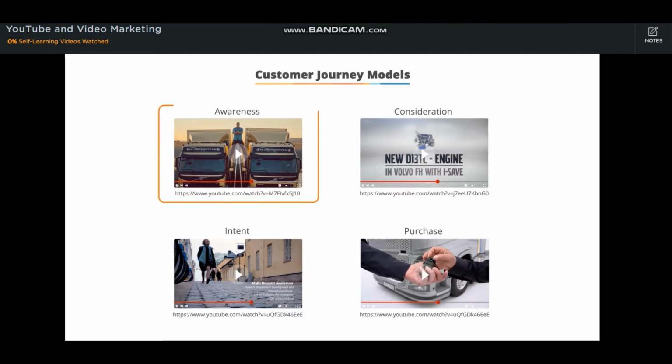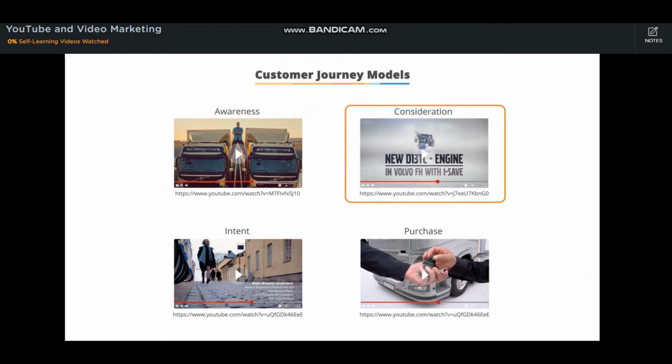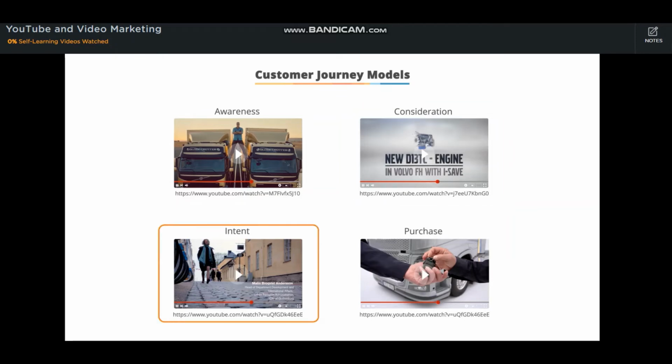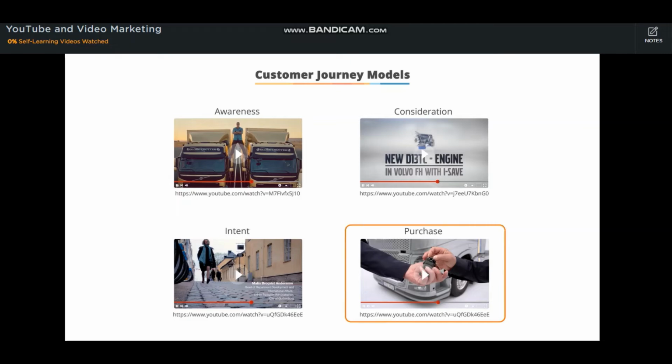Again, the Van Damme video fits perfectly in the awareness section of this table, where the second video fits in the consideration box. The interview with the lady from Gothenburg is a good example of a testimonial video that fits neatly in the intent box. Additionally, after you purchase the product, you may get how-to videos. In this case, how to stay in power with your newly bought Volvo truck.